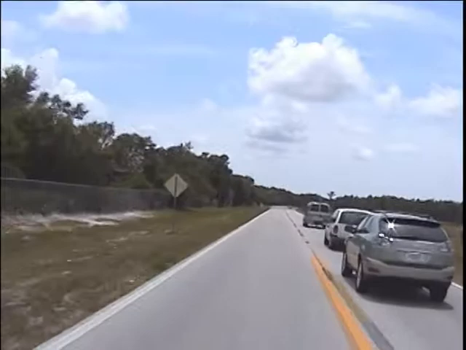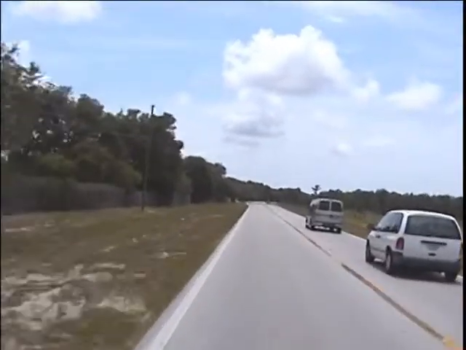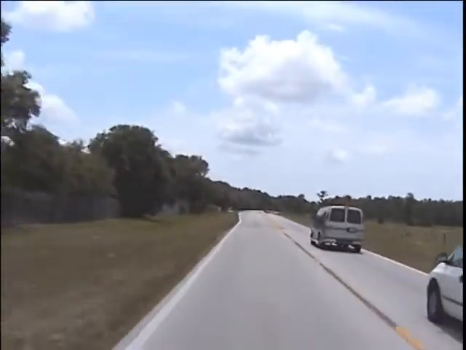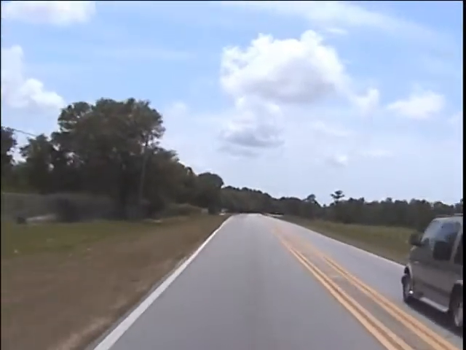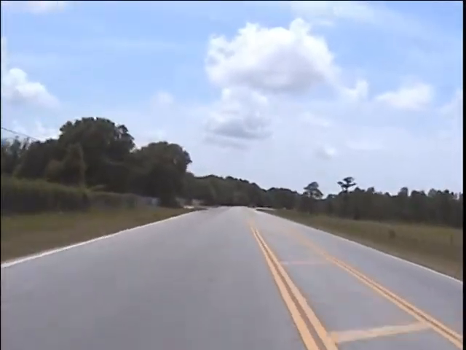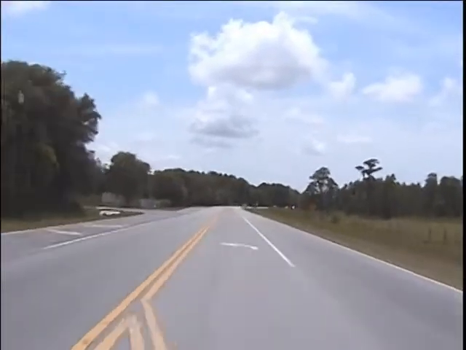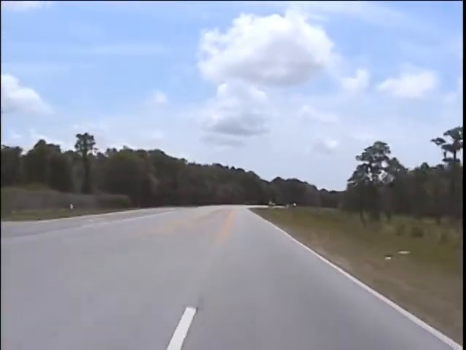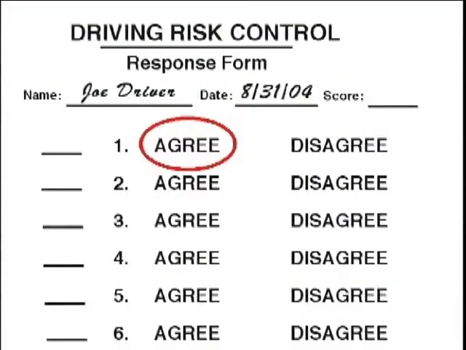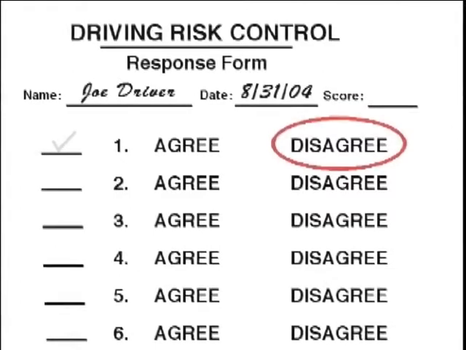Look at the scene again. Note that the camera vehicle driver passed 3 vans, drove in the oncoming lane for 11 seconds, and was driving left of the double yellow line at the completion of the pass. This was an illegal and very high-risk pass. If your answer for question 1 was agree, your answer was incorrect. Place a check mark in the space provided to the left of question 1 on the test answer form. If your answer was disagree, leave the space blank. Question 2, answer.